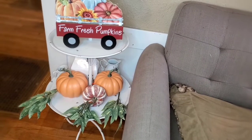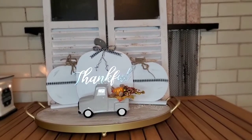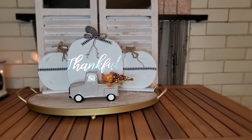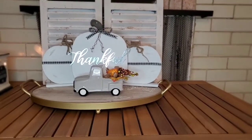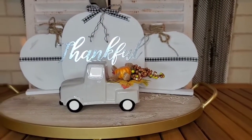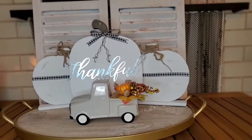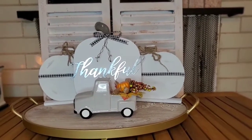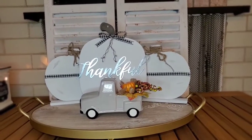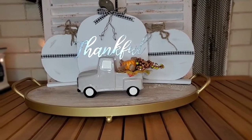Also, I made a video on how I decorated, and I listed where I purchased those. And the tea table, I kept it super simple, and I made this arrangement. It was a DIY. The two pumpkins on the side are from the Dollar Tree. I painted them and distressed them. That pumpkin in the middle right here that says thankful, I actually bought last year at Goodwill, and I painted it, and I didn't distress it, but I put that galvanized thankful sign that I purchased at Dollar Tree, and I just made a buffalo check bow on there. That little truck is from the Target dollar spot, and the tray is from Ross.